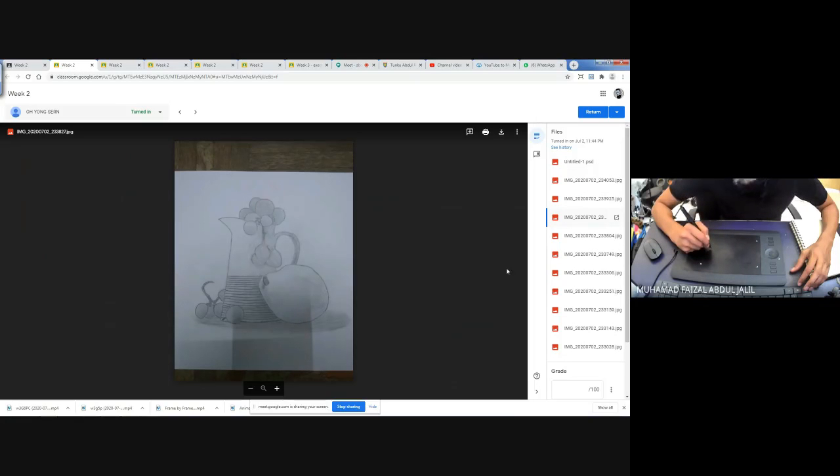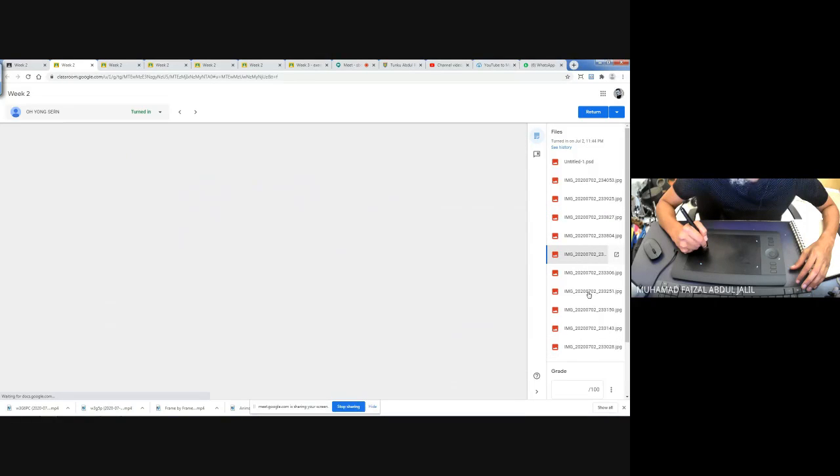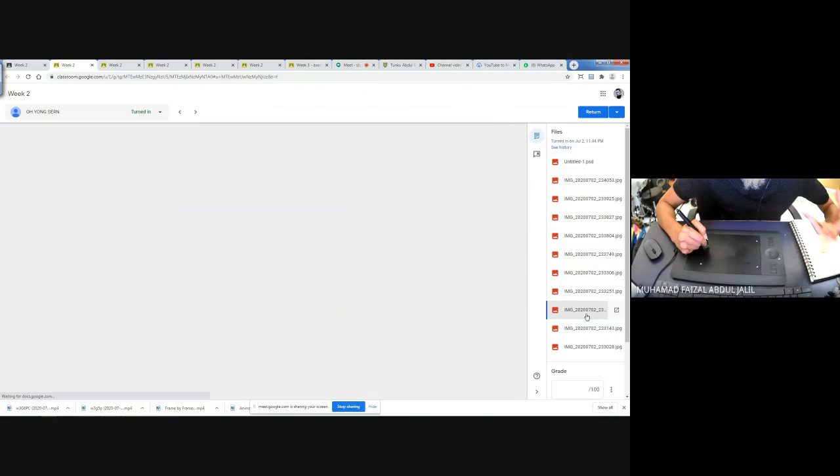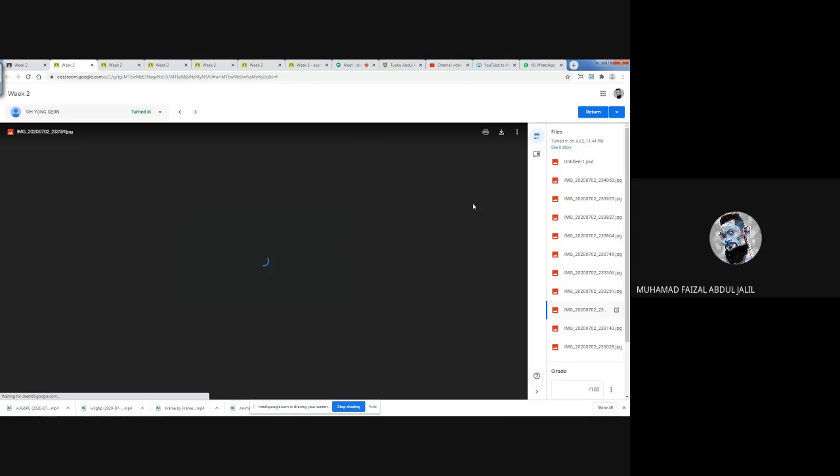This is from Oyong. I think Oyong can draw. I can't wait to see how he constructs the line using those tablets later on. It's a good exercise.